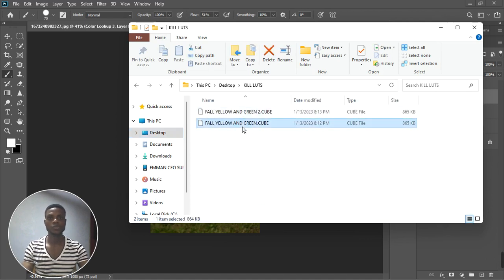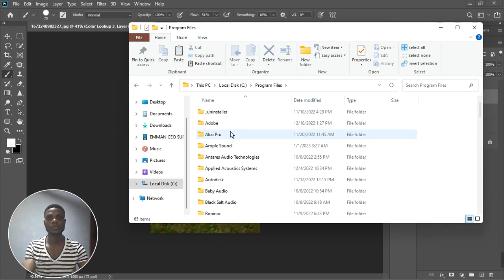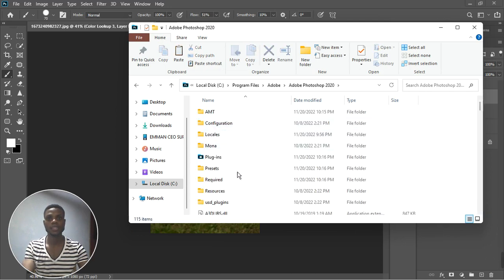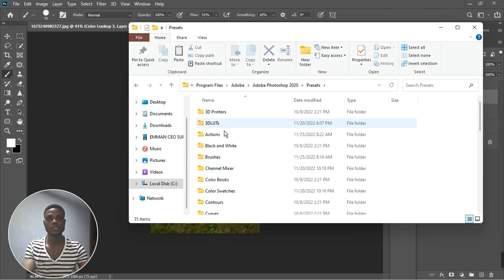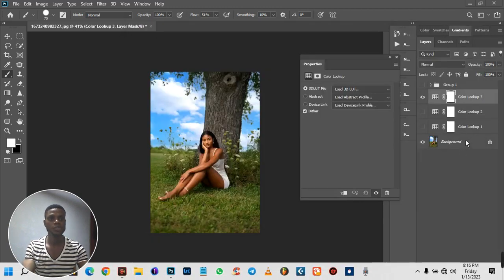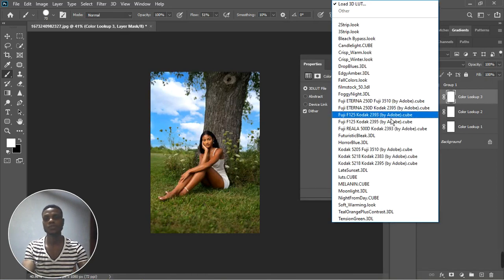I'm just going to copy this, and then go to local disk, program files, Adobe, go to Photoshop, and then go to presets. You're going to see 3D LUTs, and you can paste it here. Now when you paste it here, it's going to appear in the drop down menu here anytime you restart Photoshop.